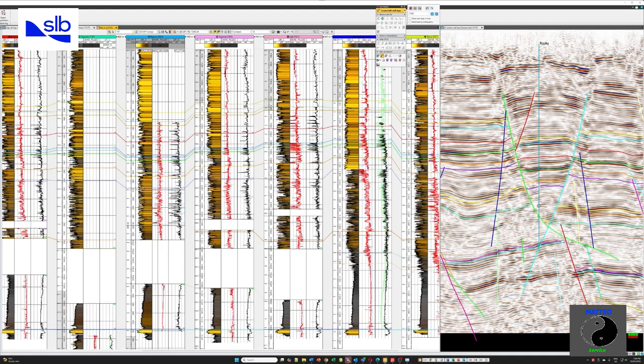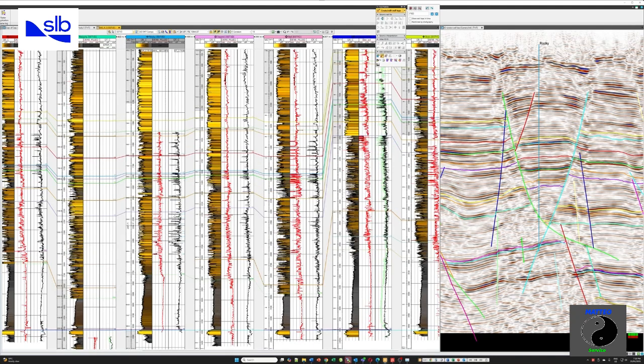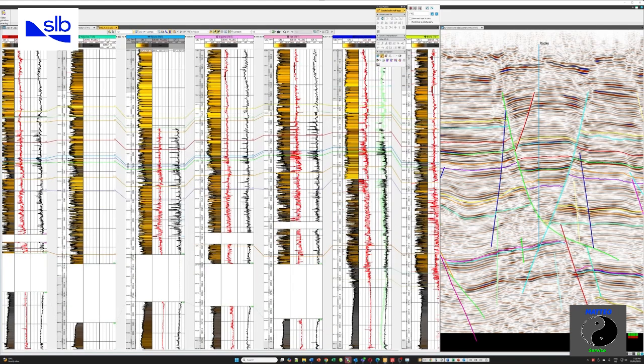And let's now have a look at whether that's making more sense. So now all of our formation tops are roughly parallel, so that's already a very good start when you compare that with SSTVD, where things are up and down depending on how much section is missing in different wells. So back to TST.